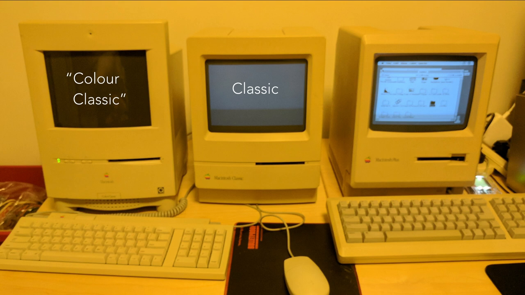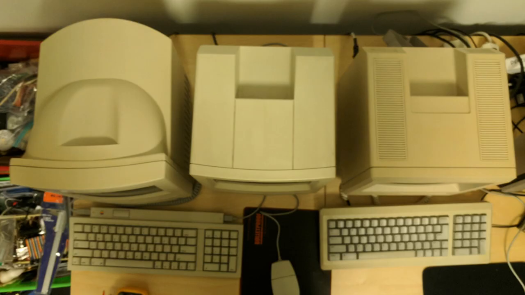But that's not the only Classic that I have. Between last DevWorld and this one, I also acquired a Color Classic. And I put that in scare quotes for another reason, which I'll cover later. So there's the three of them, all next to one another. From the top, you can see that the Color Classic is even bigger. Maintains the curved front, but still has more or less the same size. It's got the handle in the top, and it's about the same depth, about the same width.